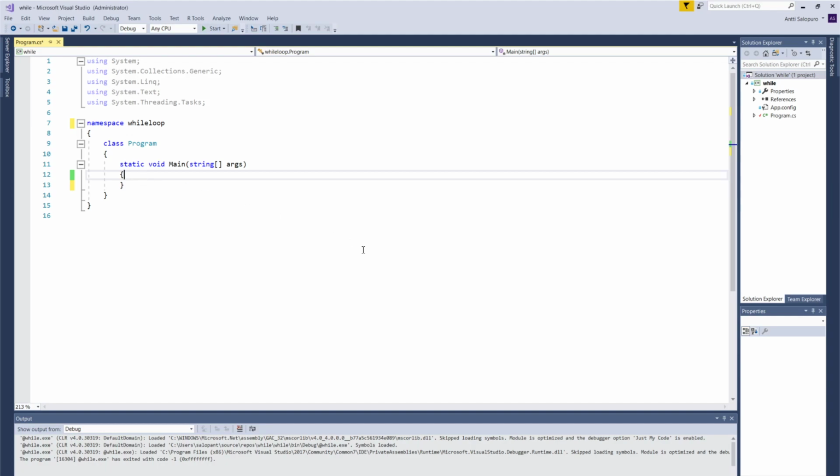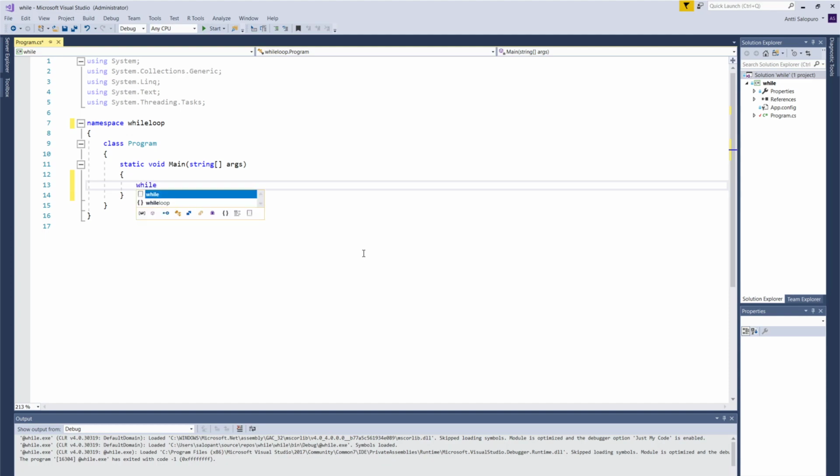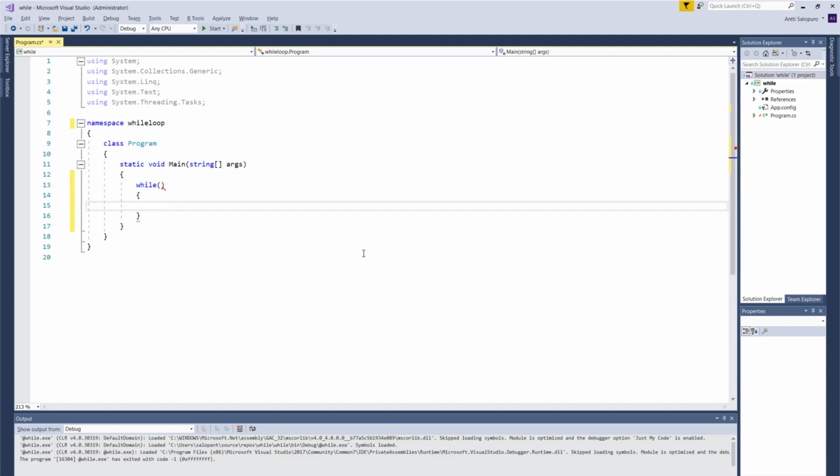As you probably already learned, the general syntax of a while loop is constructed from the keyword while, and then we have the condition part, which takes some Boolean type expression. Boolean type means an expression that can take values of true or false and nothing else. And then of course we have the code block, in which we write the code that we wish to be repeated several times.